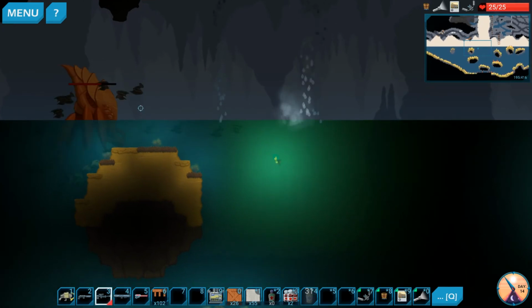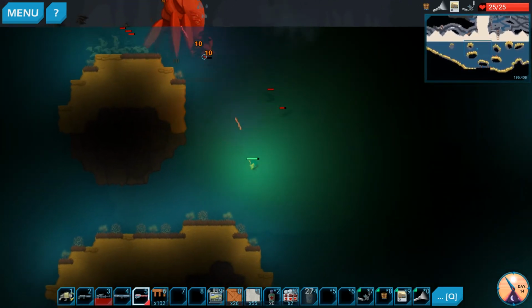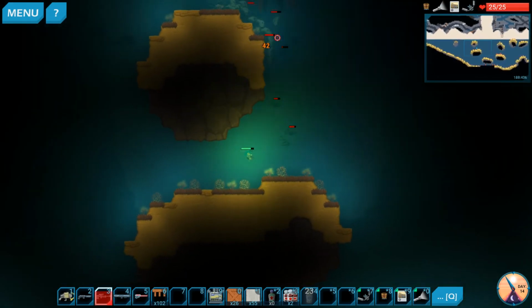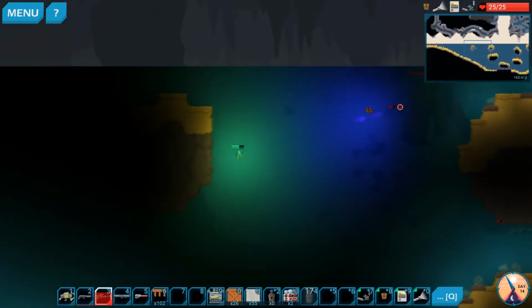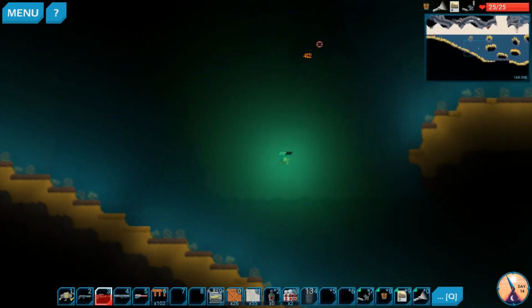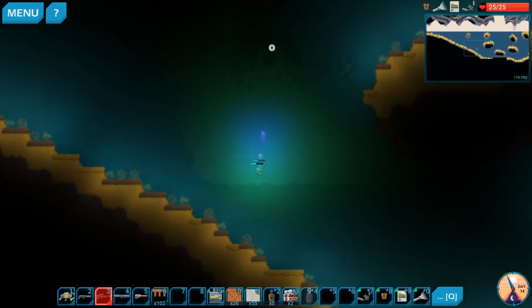Man, the new lockout on these guns is so annoying. Where the hell are you going? Oh my god, so much stuff. Holy shit, I'm not even going to be able to shoot at him soon. He's got like a wall of trash around him.